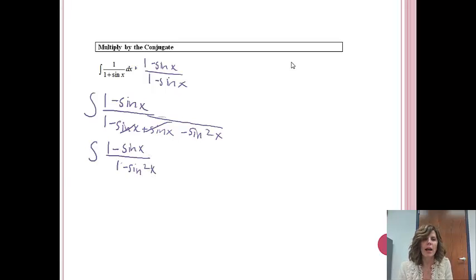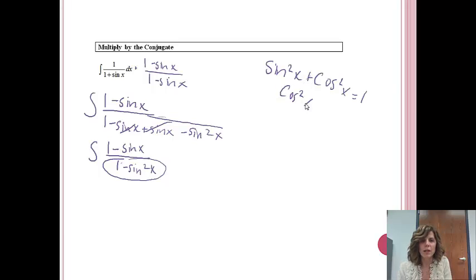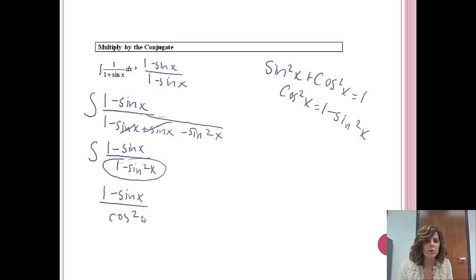And then I'm going to look at a trick that I had written in a previous example. We had sine squared x plus cosine squared x is equal to 1. So I kind of am seeing something's going on with this. I'm actually going to replace it. If I solve this, cosine squared x is equal to 1 minus sine squared x. So it was just kind of noticing that that's involved in an identity somehow. So I can replace the denominator with cosine squared x.